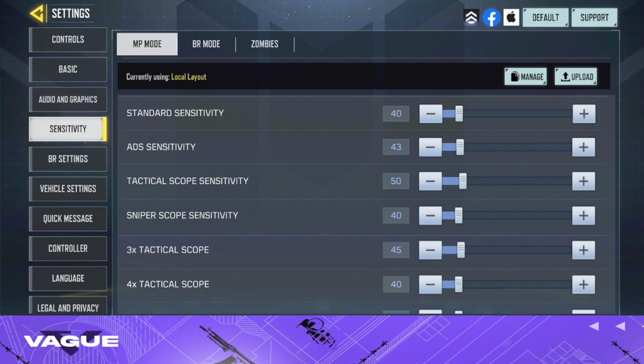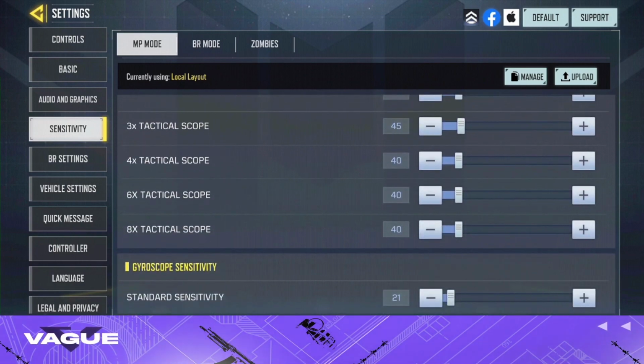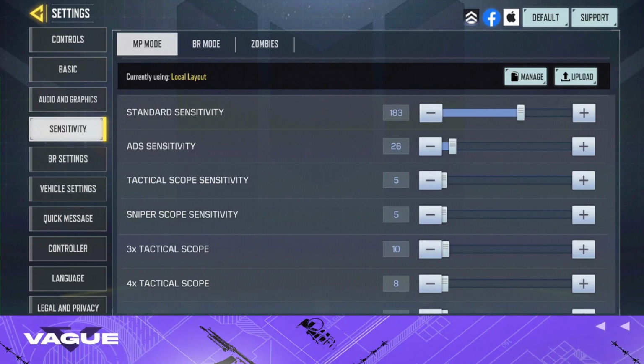For ADS sensitivity, I use 43. For tactical scope, I use 50. In sniper scope sensitivity, I use 40. And once again, I don't use anything for 3x, 4x, 6x, and 8x. And then gyroscope is obviously whatever. Mine's set to off, so none of these actually matter. I can put it to 100. It won't really matter. I can put it to like 0.